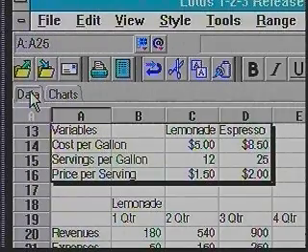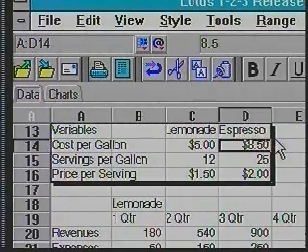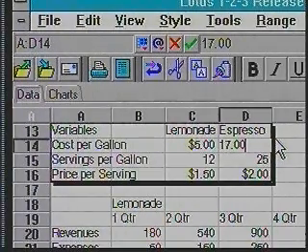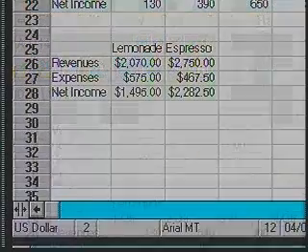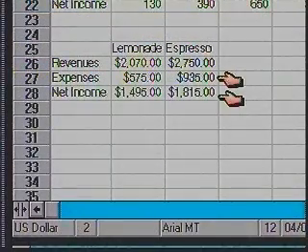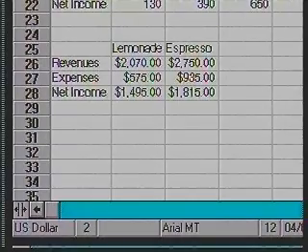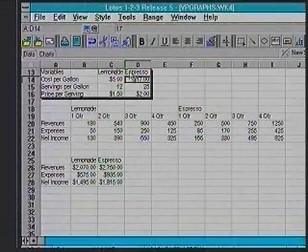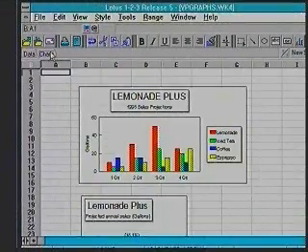So let's see what happens if the cost doubles. Click in cell D14 and enter $17. The new number will replace the old one. You don't need to erase the first. Press Enter and the espresso numbers on the dollar worksheet change instantly. We can see that net income is reduced as the expenses increase. Suzanne, I believe the revenue and expenses charts will give us an even better illustration of this relationship. Click the Charts tab to switch pages, Suzanne, and scroll down to see the revenue and expense charts.